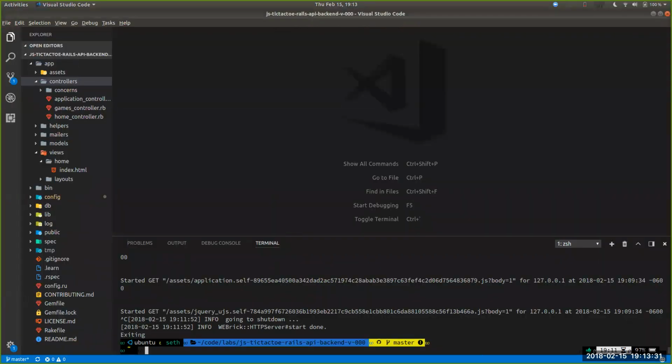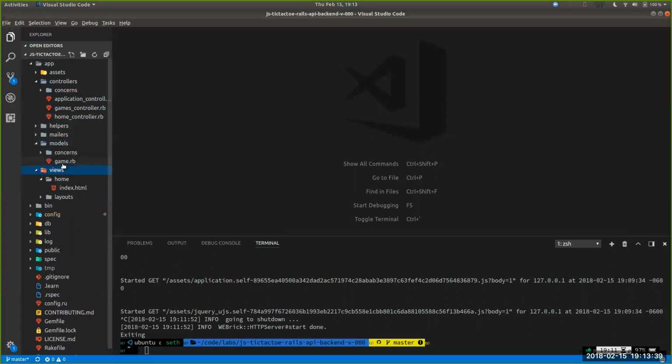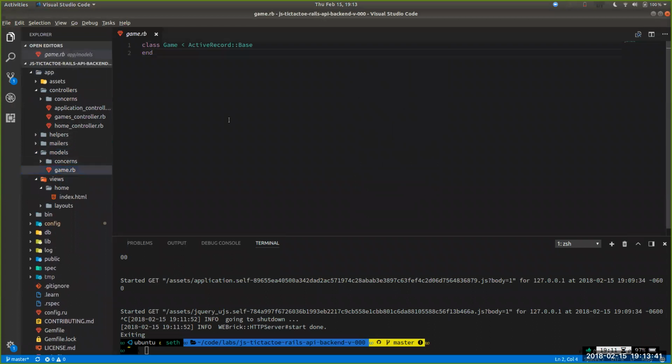Okay, back to our code. Our Tic-Tac-Toe domain is going to be centered around the game class. And every instance of a game will have a unique ID and a state property.